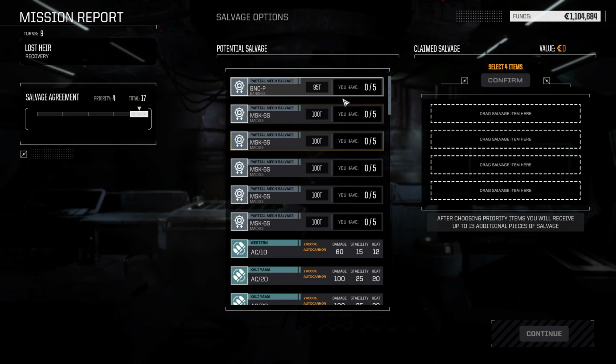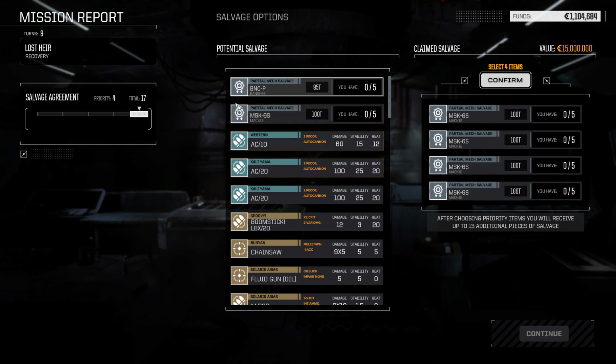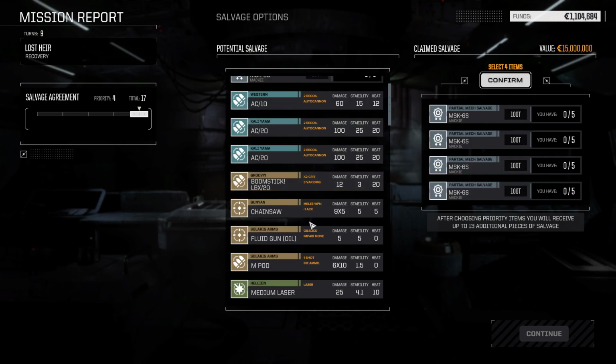Well, we get a lot of parts. No, apparently we completely annihilated the entire thing. I put in all the Mackie parts. Maybe the game will be nice and give me that last part, just so I can have an assault mech and say, I have an assault mech. Oh, it's a boomstick.